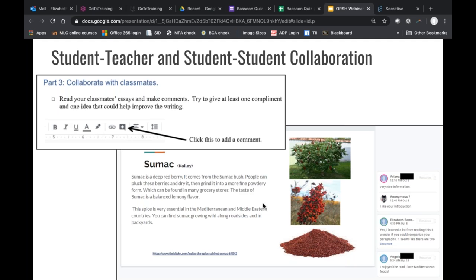I've done it both in Google Slides and in Google Docs. This was a Google Slides, like a PowerPoint presentation, so each student just had their own slide to type their writing on, and that seemed to work really well for a short piece of writing. For longer pieces of writing, I've done something similar, but I gave each student a page and inserted a page break in a Google Doc, so everybody has access to this one, like a Microsoft Word document, and they type their own things and then can see and comment on others.